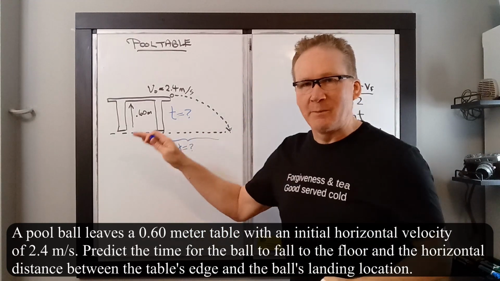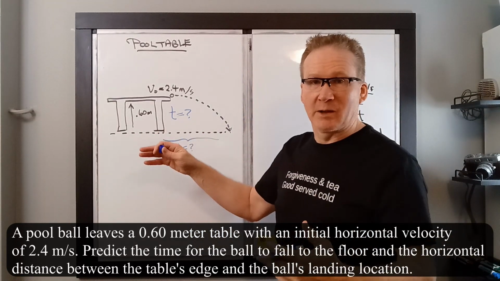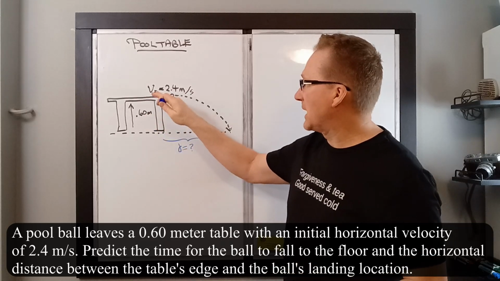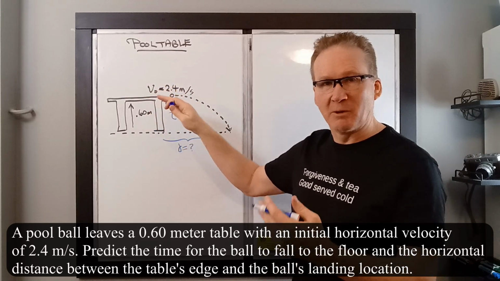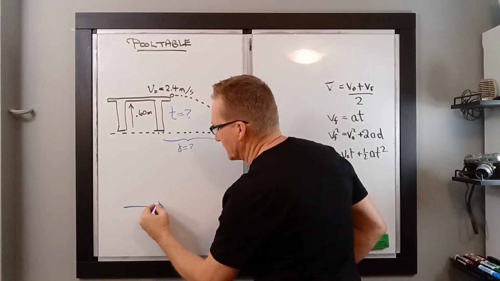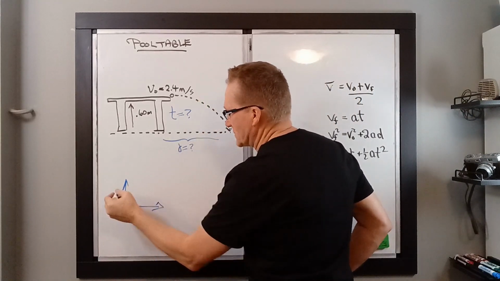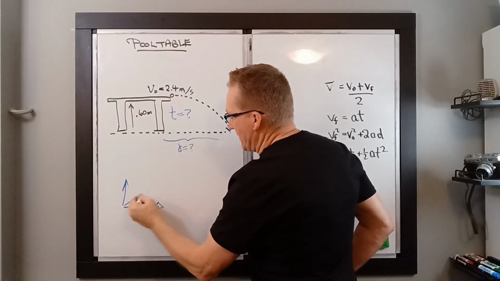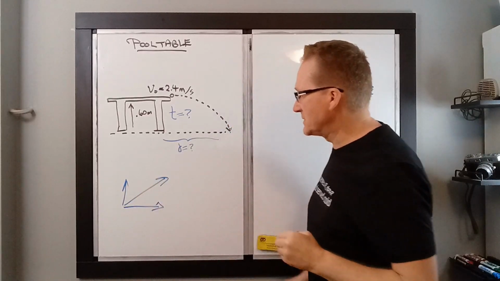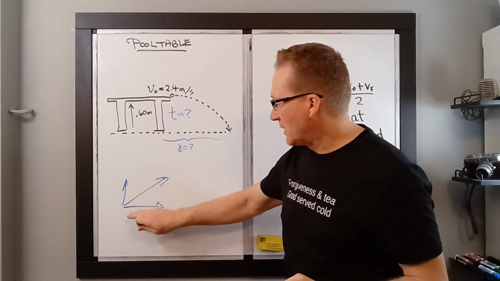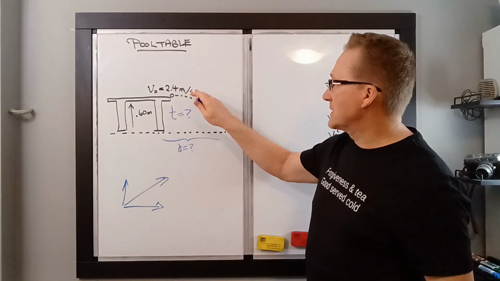With these kinds of problems, they're called projectile problems. They are all very, very similar in nature. We'll tend to have an initial velocity, or we'll want to find the initial velocity, and often we'll have components. We'll have an initial velocity in this direction and in this direction. This is the straight up and down, this is the horizontal, this is the vertical. We may be given a velocity in this direction, but then we use Pythagoras' theorem to find the y velocity and the x velocity. In this case, we're fortunate.